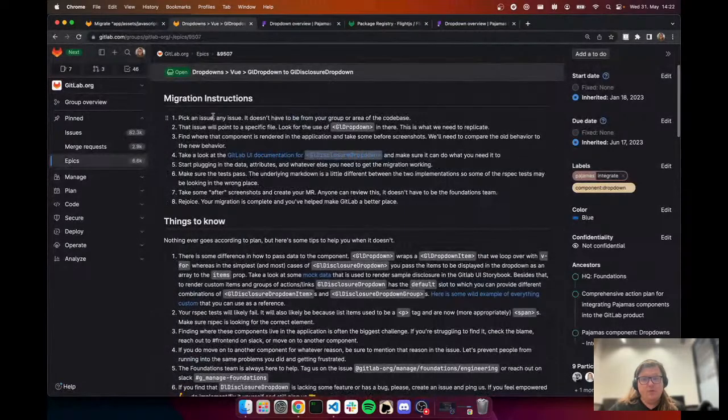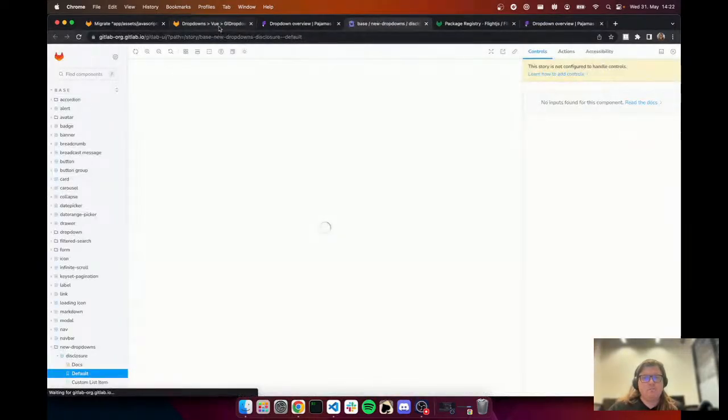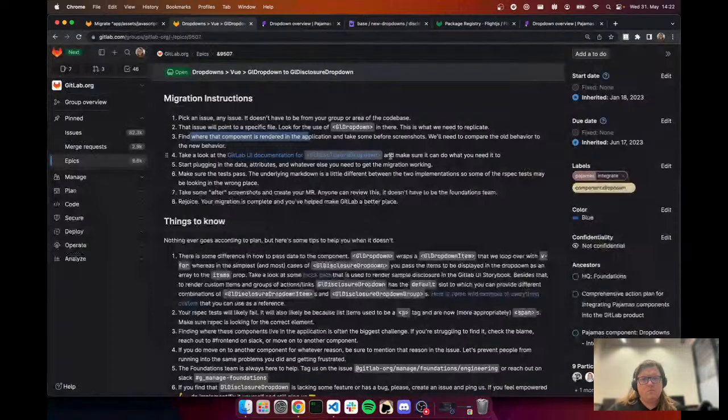So we've got an issue. We found the file. We know where it's rendered. We can look at the documentation for dropdown. Make sure that it can do everything you need it to. I'm sure it can. Start plugging in the data, attributes, whatever else you need to get the migration working.